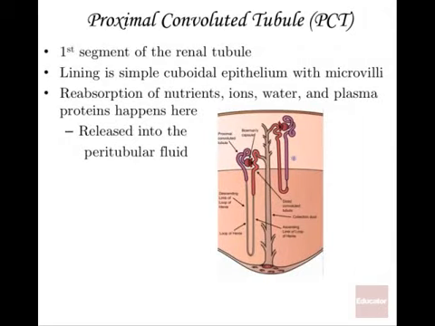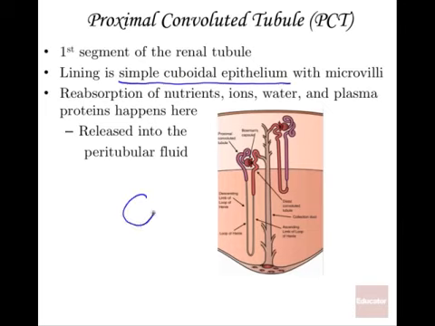The proximal convoluted tubule. So right after we leave the glomerulus, a mixture of water, solutes, and maybe some of those slightly larger organic compounds are coming through here. Here we're now in the proximal convoluted tubule, or PCT. It is the first segment of this renal tubular system, and it's lined with simple cuboidal epithelium. So if you remember back to the tissues lessons, we went over what simple cuboidal epithelium looks like.